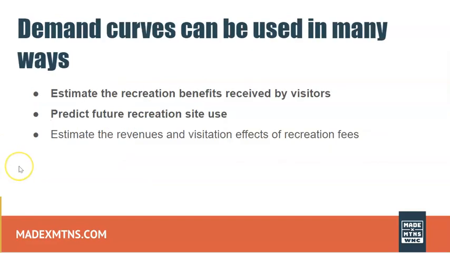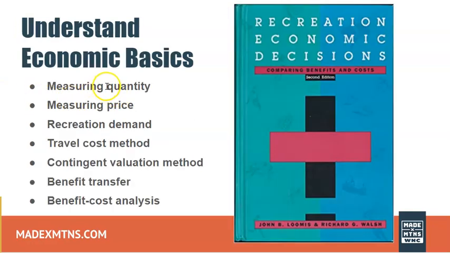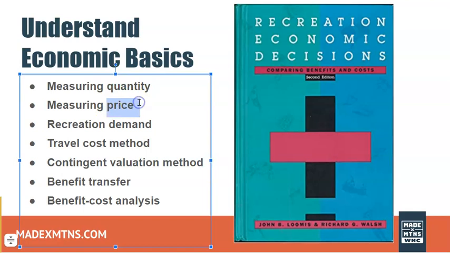Okay, so demand curves can be used in many ways, and these are recreation demand curves. If you've had an economics course previously, the demand curves that we're going to be talking about are just like the demand curves for something other than outdoor recreation, for example, a pizza or an automobile. The only difference with these recreation demand curves is that we have a different measure of quantity and a different measure of price.